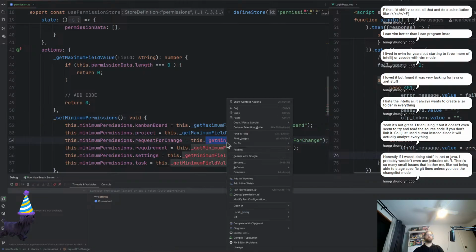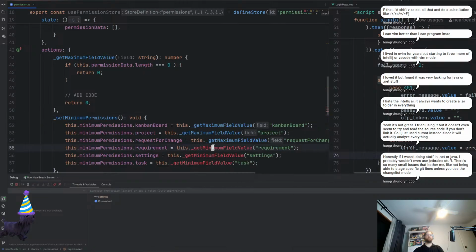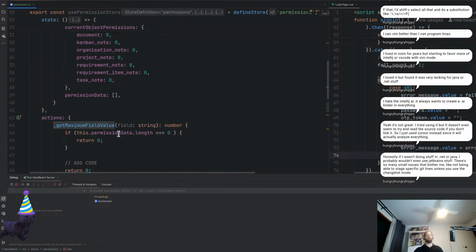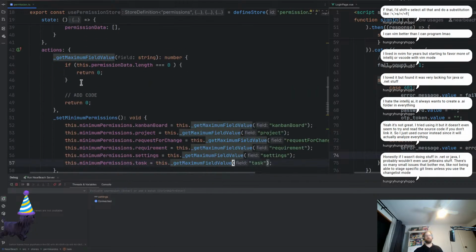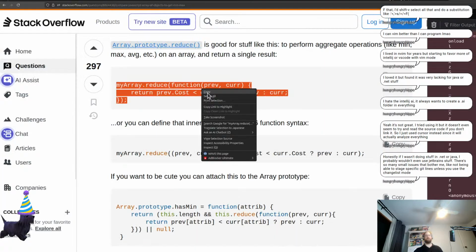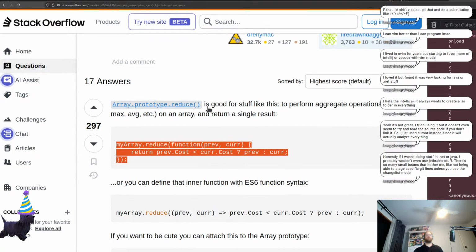Yeah, I know I'm doing this slow. There's a Vim shortcut which I could probably do, and once again, I've got to learn how Vim works properly. So we actually want the max in there. We're just going to grab that.